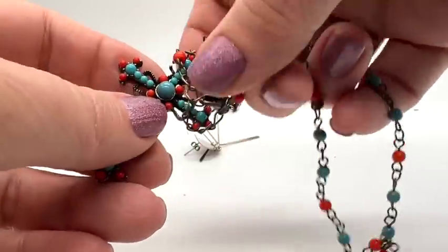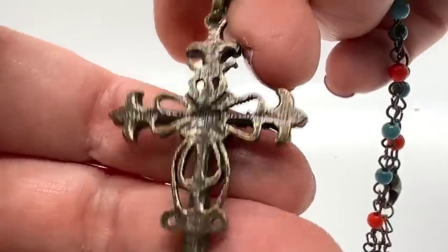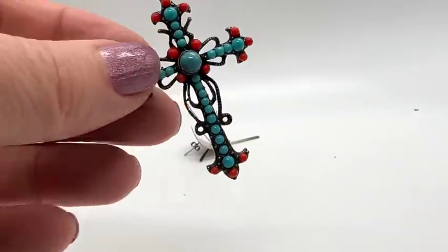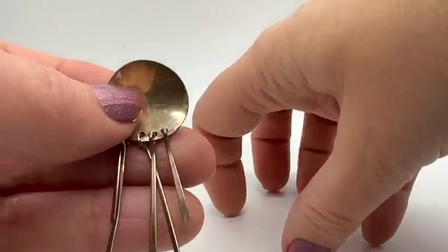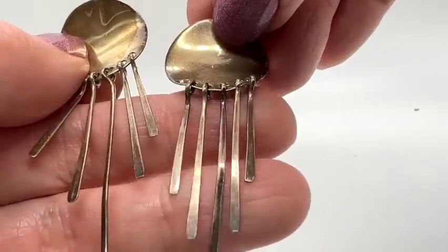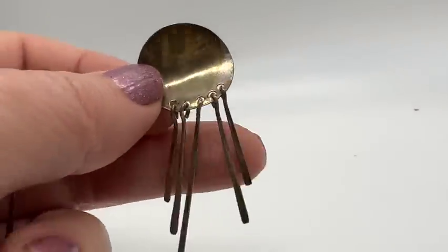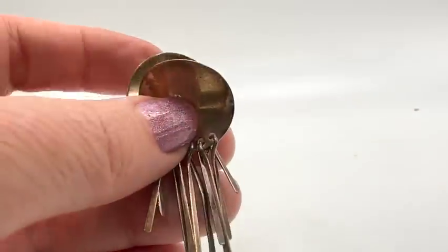I got this pretty vintage cross necklace that's simulated turquoise and coral. I didn't see a maker on it, but I think it's colorful and pretty — there's our lobster claw clasp. I thought it was really nice; maybe I can sell this for $12 or something. It would be pretty on. And the last thing I got this morning — I got these earrings. I got these because they must be sterling. I didn't see that they're marked, but I know they are, or I think they are. These are cute — if I see something sterling for a dollar, especially like this, I can't pass those up. If I could get $10 or $15 or something, I'm happy. So that's the haul from this morning.